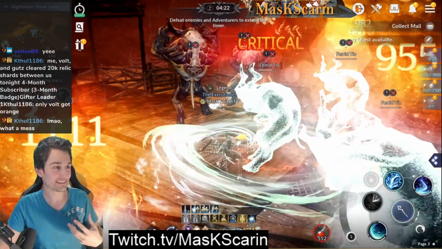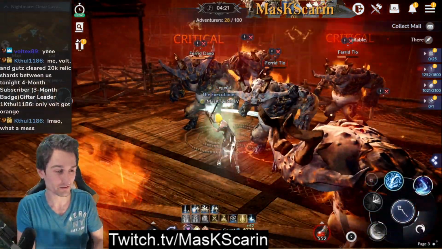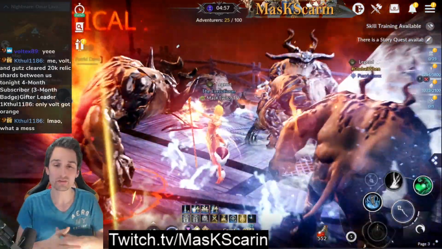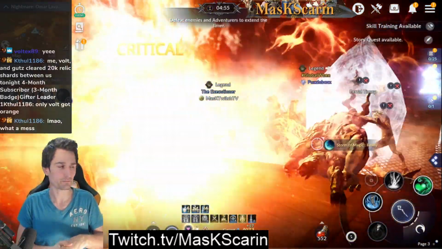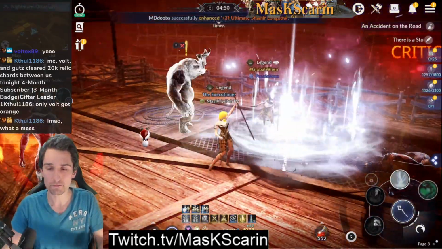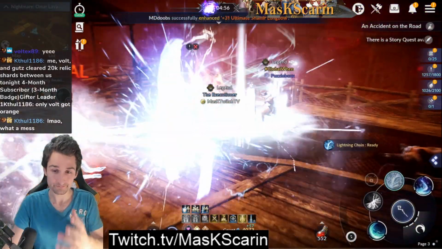But the way Nightmare works is you can attack everybody inside. Outlaw mode is always on. So you can attack everyone inside except for your own guild members.